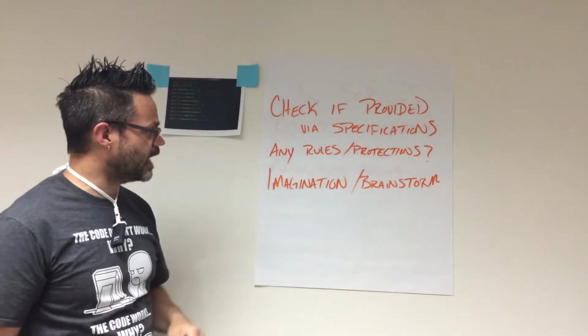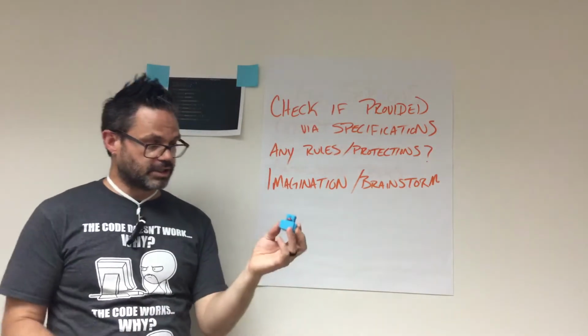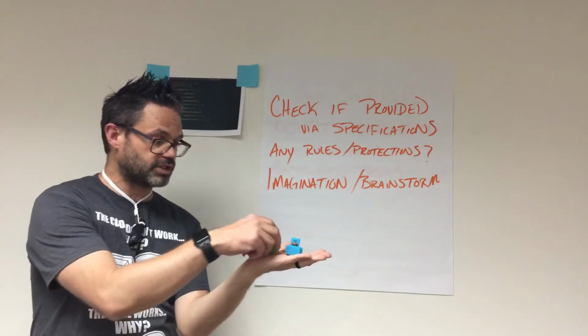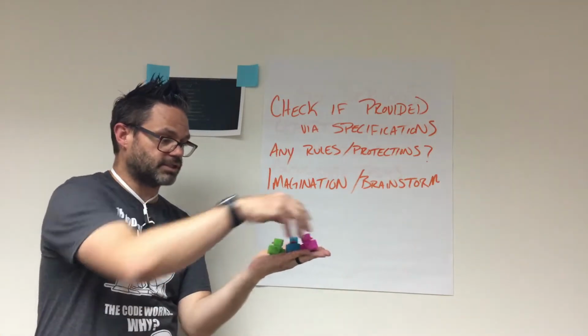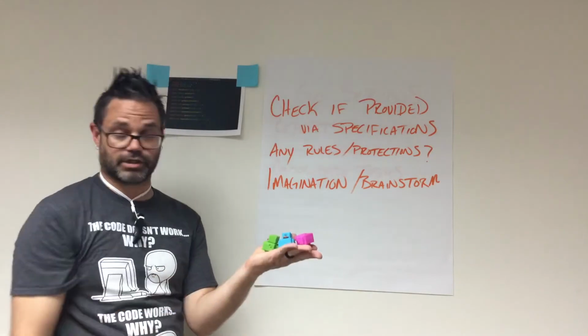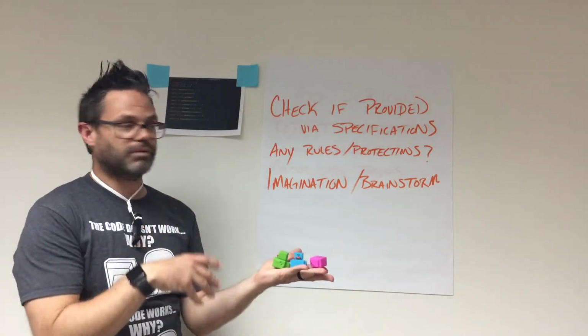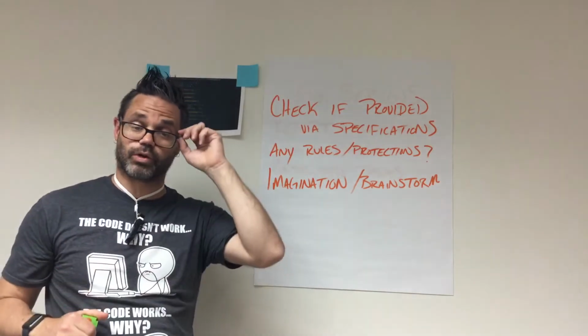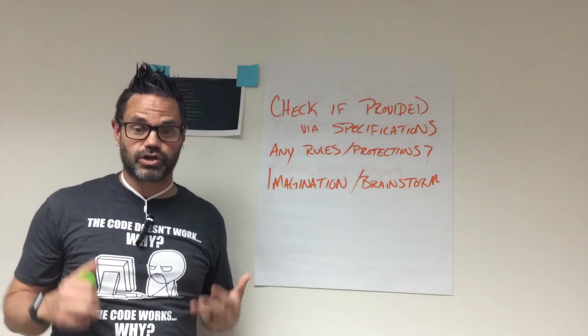Are there any rules or protections we have to keep in mind? So our debug duck is this great cute little thing. It's this wonderful little duck. We can use all the stuff. I can turn my debug duck. I can flip my debug duck upside down if my duck likes to be upside down. It's a great thing. We want to think about what kind of rules and protections we actually have to work with, because our duck itself is only as good as the thing we know about it.